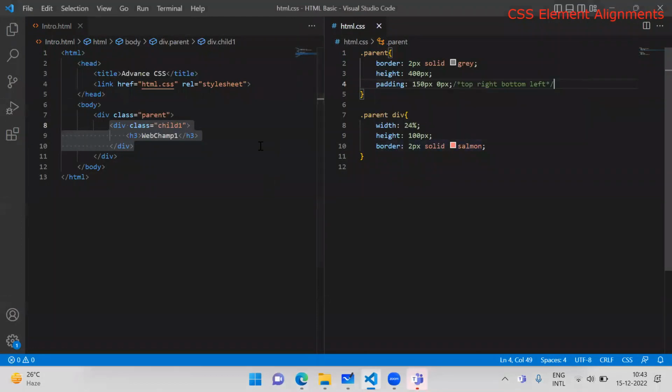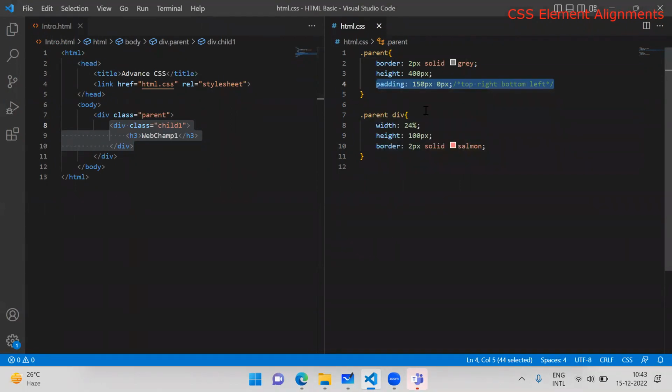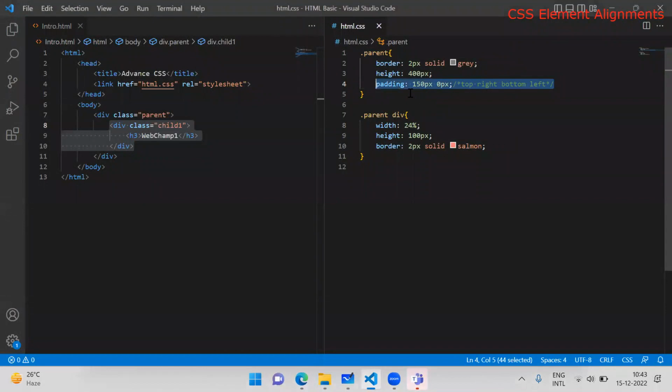So for the parent it is also increasing the height. Don't get confused, I would like to explain what is happening. It is adding padding to the parent, and this div is getting moved, but because of the padding, the size of the parent div is getting increased. It is adding padding from the bottom 130, and the height will be 700 pixels. Now this plus this, and remove this.